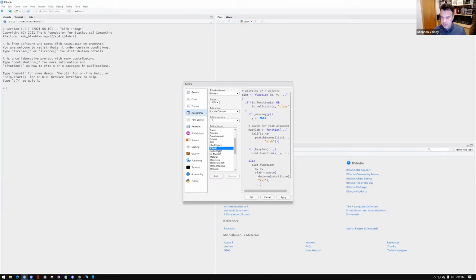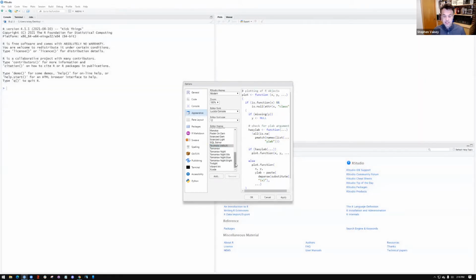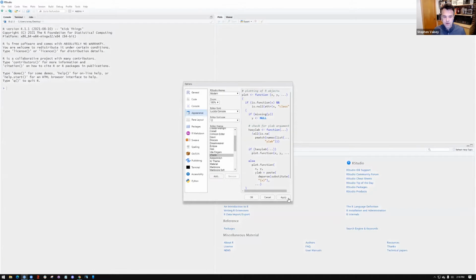I'm using this iPlastic editor theme because I like it. I like a little bit of a lighter theme. I go back and forth. I like a little bit of a lighter theme, but not sort of bright white. The default is, I believe, TextMate here. If I apply that, you can see it's pretty bright. That's, I think, what yours will come with. And so I like this one because it's still relatively easy to read for people on the screen.